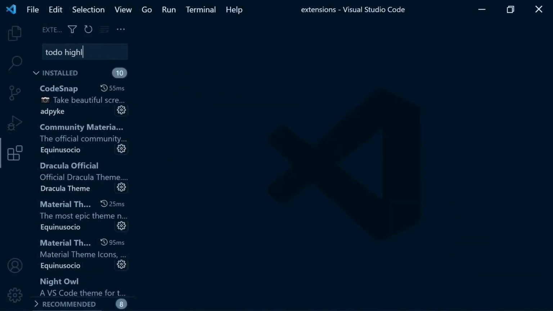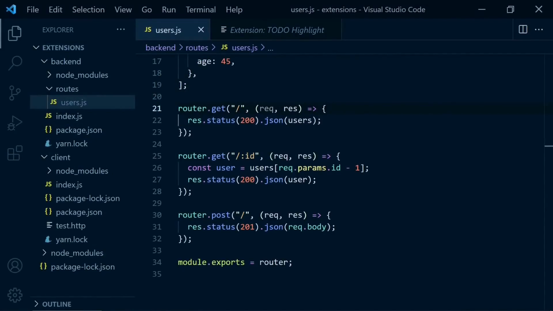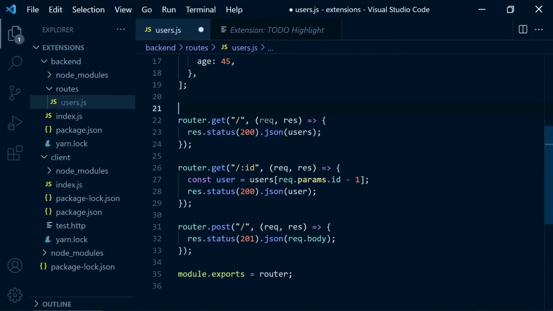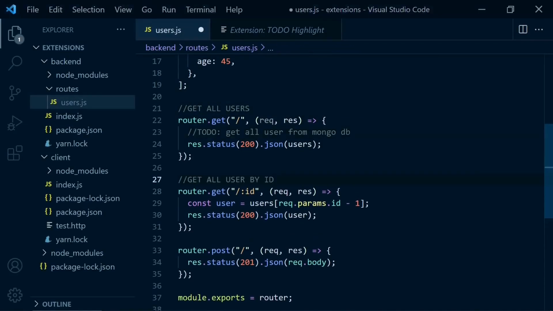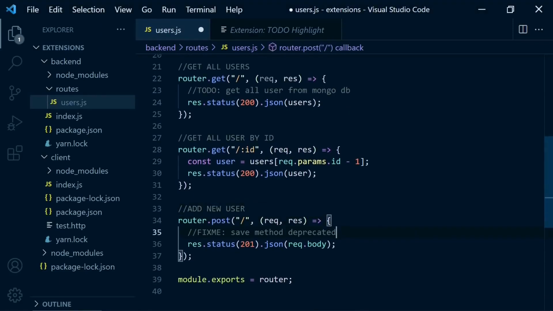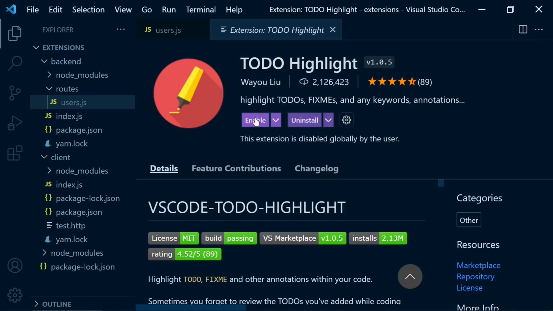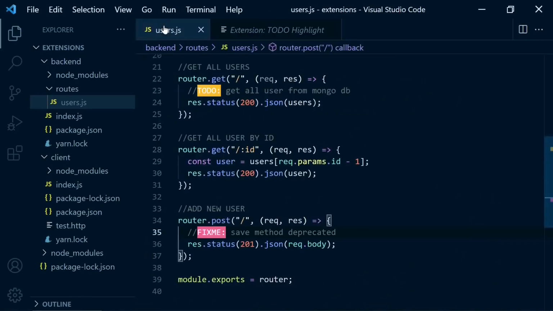And another extension is To Do Highlight. Sometimes we take quick notes between our codes to remember what we have done before, or if you are working with your colleague or your friend, you have to write some comments to explain how your code works, but after a while, it's really hard to remember where are your to-dos and fix me notes. So this awesome extension just highlights your important notes, just like that. And now it's much easier to distinguish.